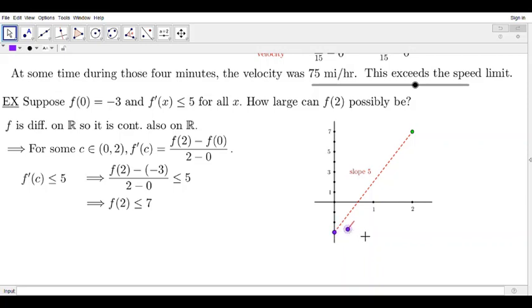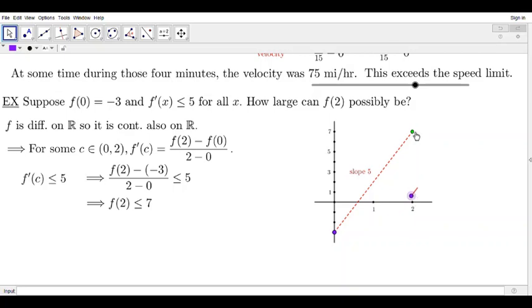Alright, and then you see that small red segment that's parallel to the dotted line, so that small red segment has slope 5. So let's say at a future time you're at this location, you could go anywhere else here, moving forward to the right, as long as you don't go higher than this red segment. And suppose you ended up somewhere here, then you still can't go higher than that red segment. Then if you continue that, then you can't go higher than that.